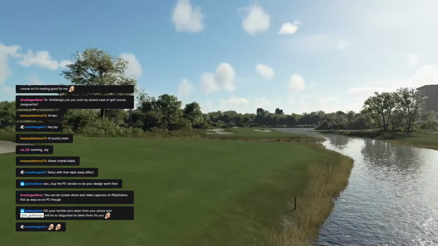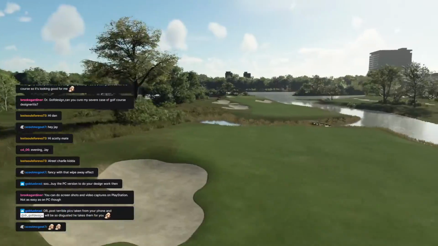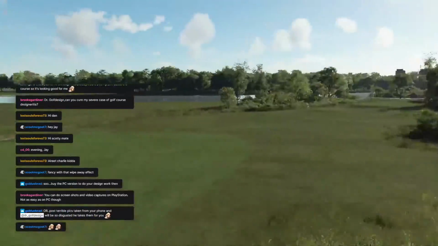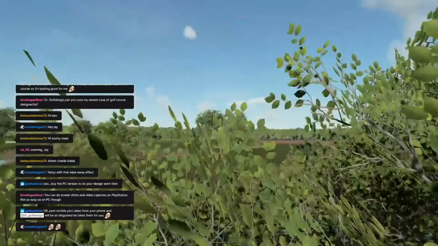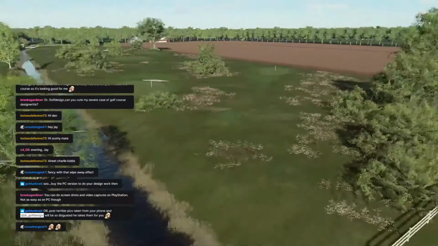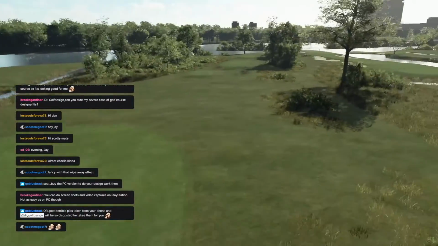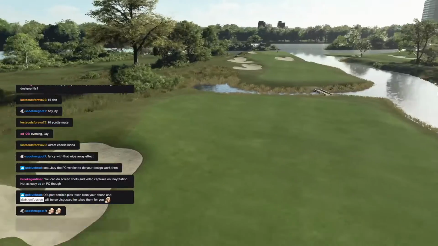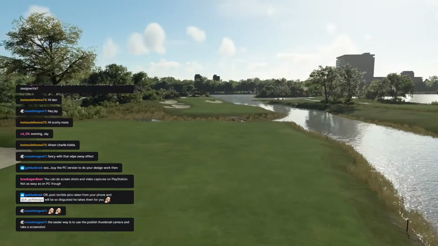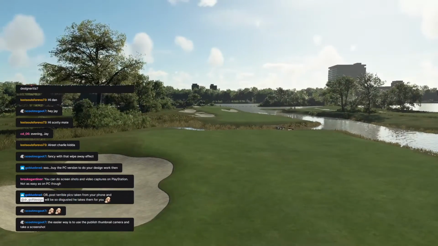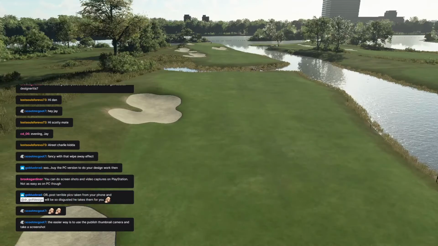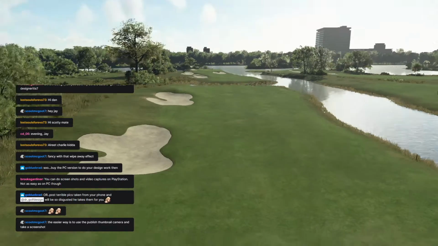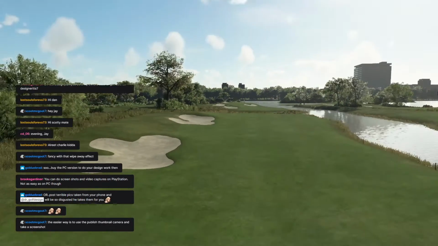I cannot zoom, but I am able to fly around this course in the vicinity of where I'm playing right now. And I can still take pretty okay pictures here. I can actually go back a little bit. I could even club down and try and capture all of these bunkers.